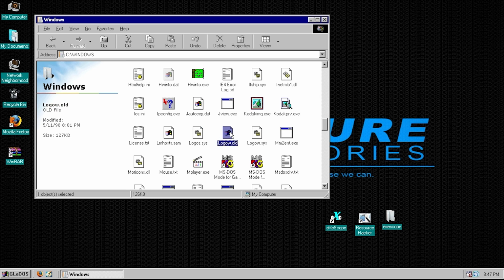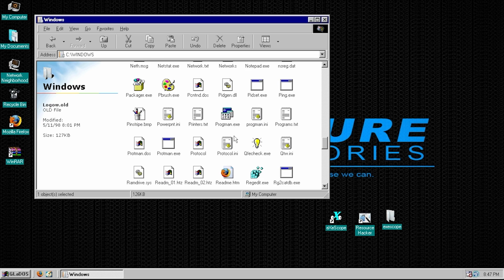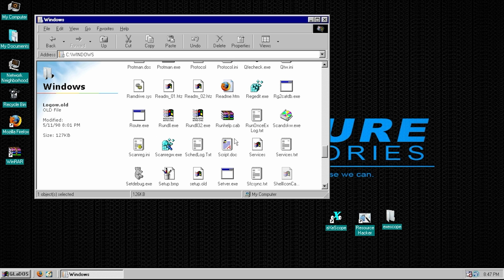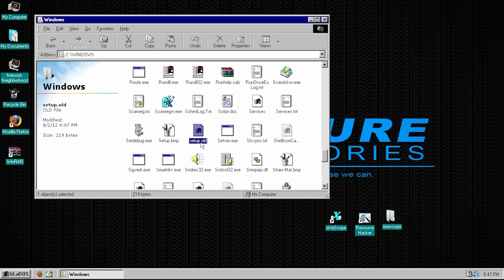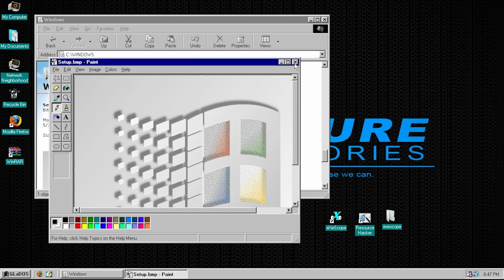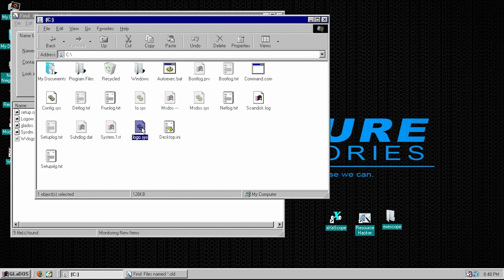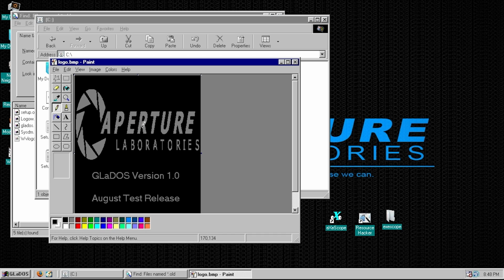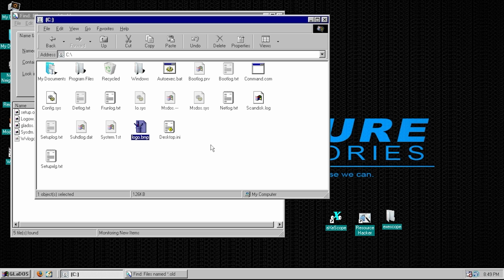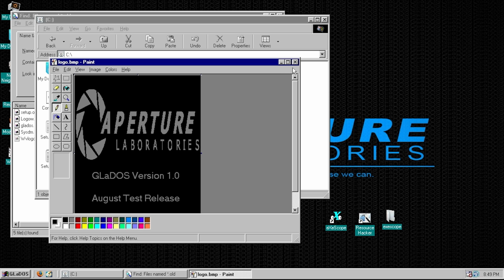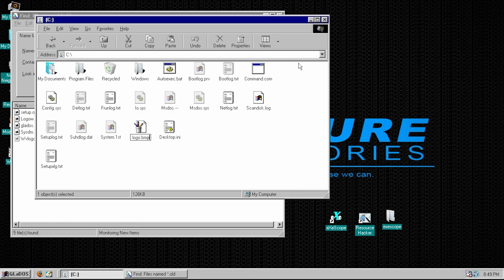There's going to be a .old file somewhere, because that's what I would do. I would keep the original file, but just change the extension to .old. So you can see here's an example of that. This is setup.old. There was probably setup.bmp. Is it setup.bmp? No? Oh, it's actually in the root directory. I think you just had to create this logo.sys file. Basically what you would do is create, because there normally would not be a logo.sys file in here. You would just, because see, there's no logo.old. So you would create this, and then Windows would use this logo.sys file for the boot screen.